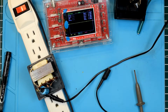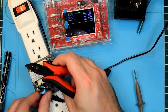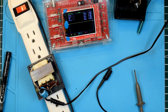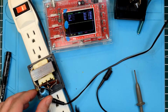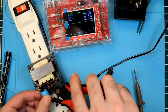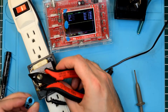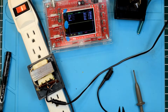So we're going to go ahead and, what is it called? Muntzing, when you just cut out random components until it stops working? Alright, so let's remove the capacitor from the equation here. Alright, the capacitor is now removed. It's a big honkin' capacitor, and I should probably ground it just to be safe.